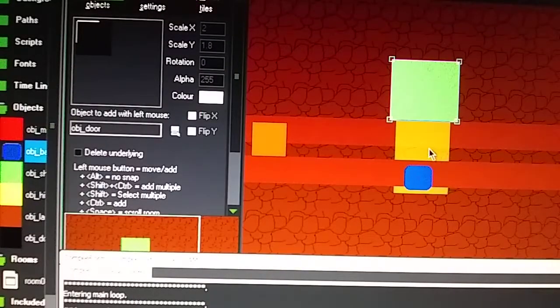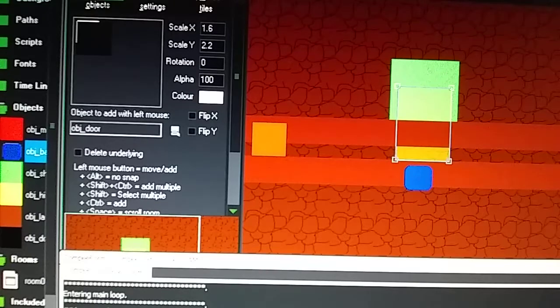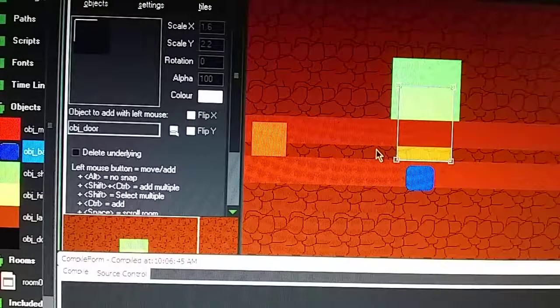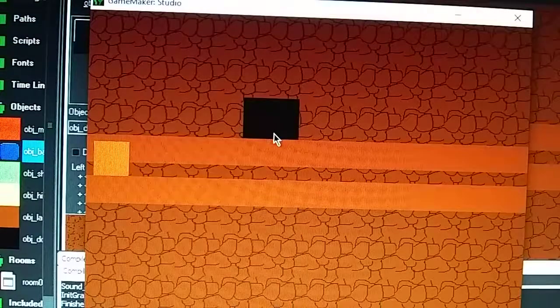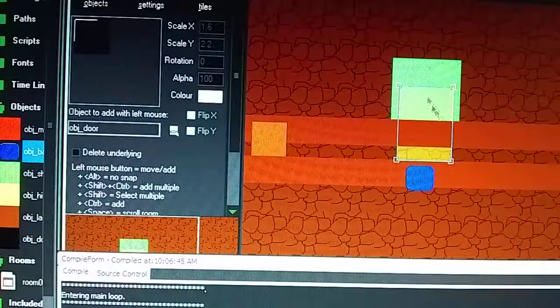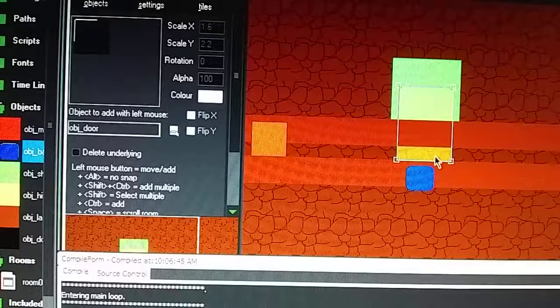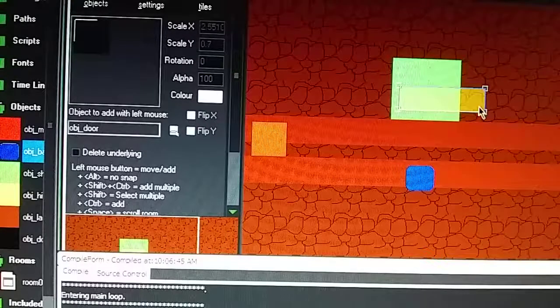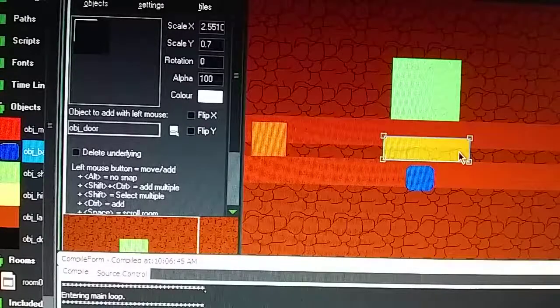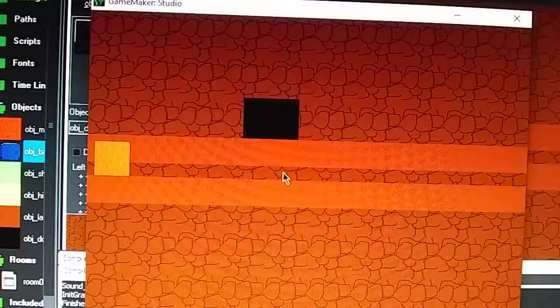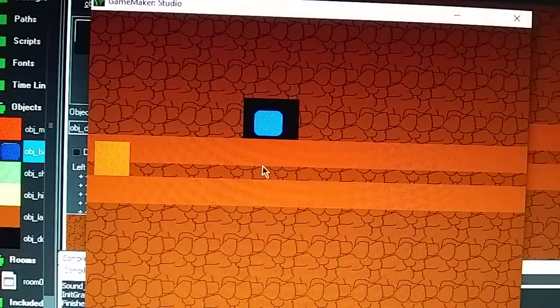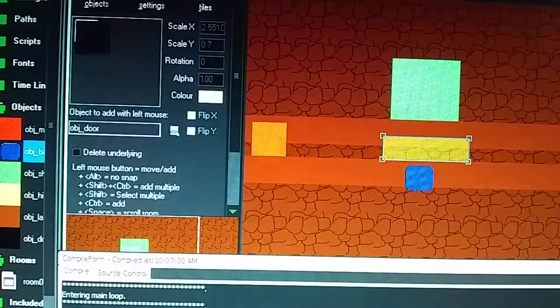Like I said, I will move that up here a little bit, and see, he's gone. He's not coming back because I have the yellow square up there a little bit. See, he disappears there because that's where the yellow square is.